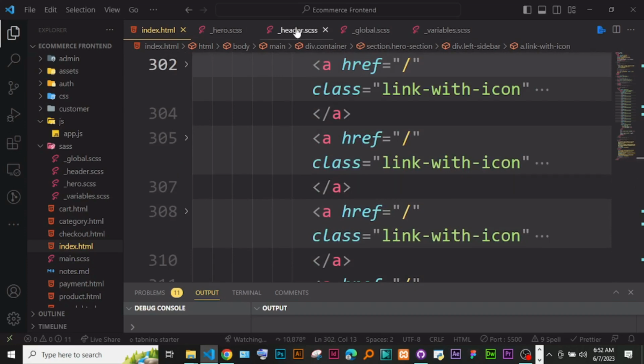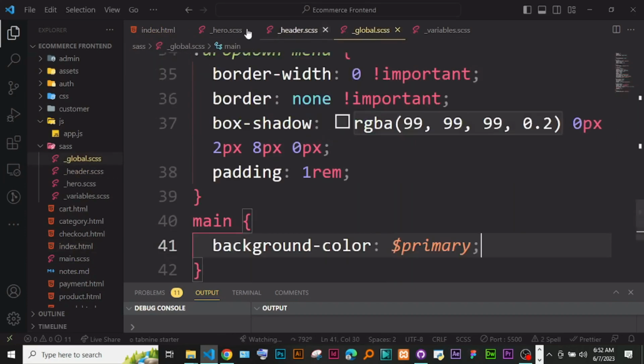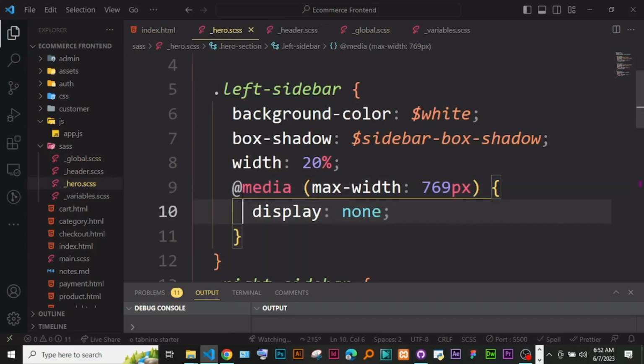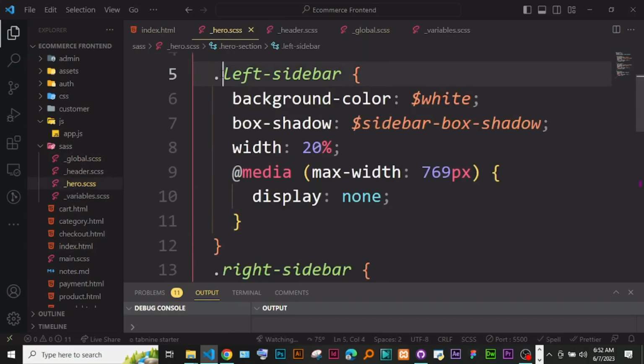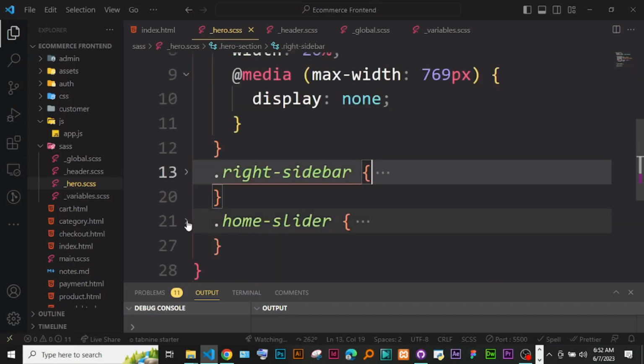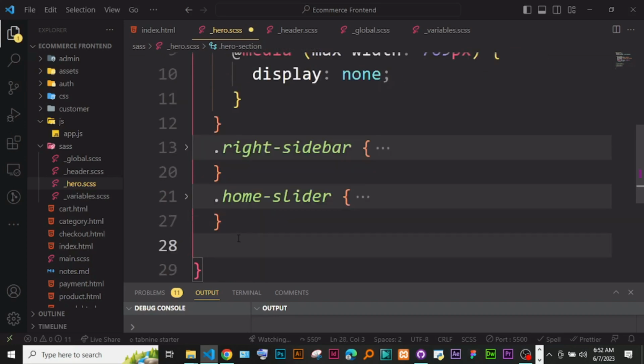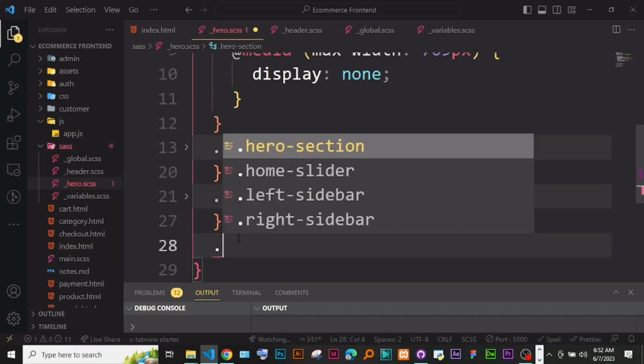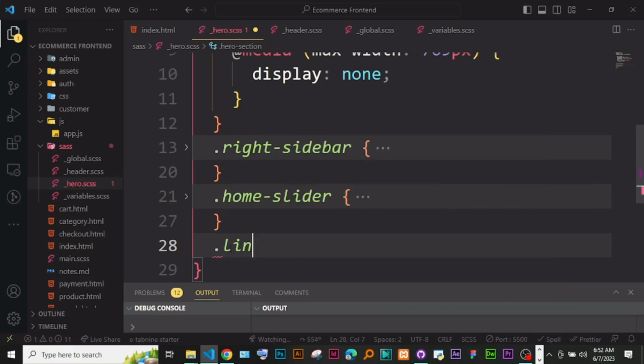I'm going to go in the global hero, and in the left sidebar, in fact just inside, not really left or right. Here I'm going to say link with icon.